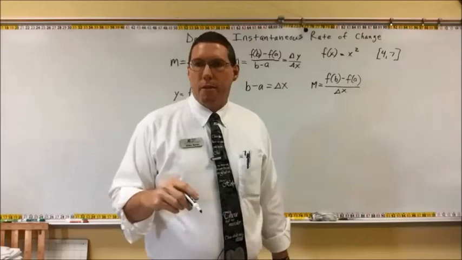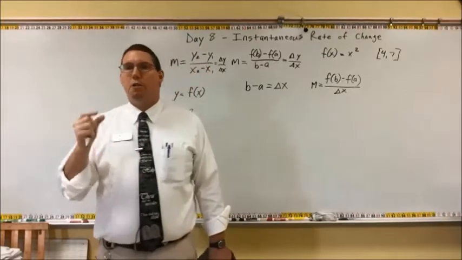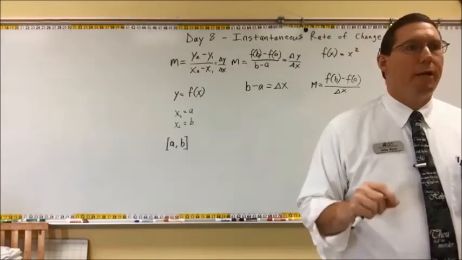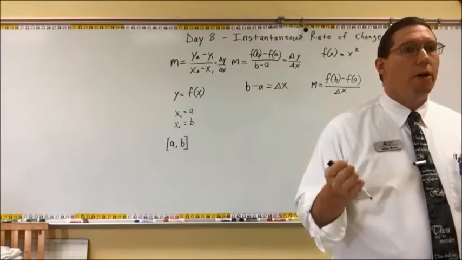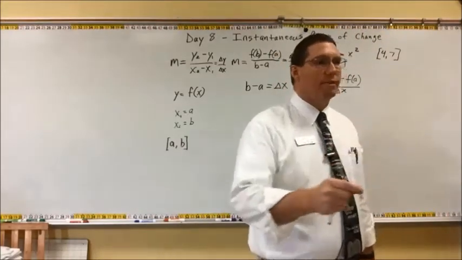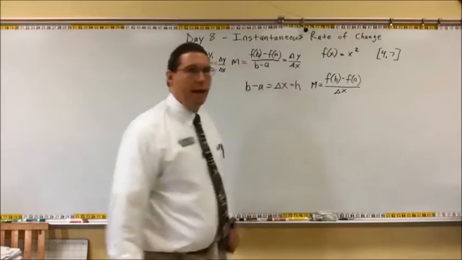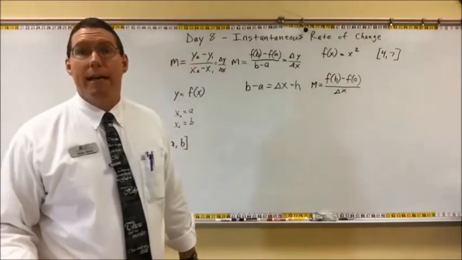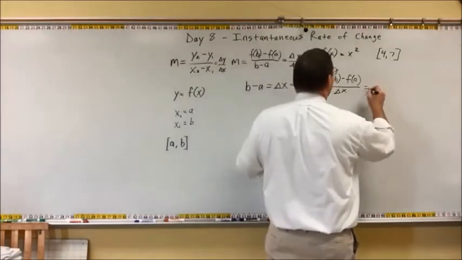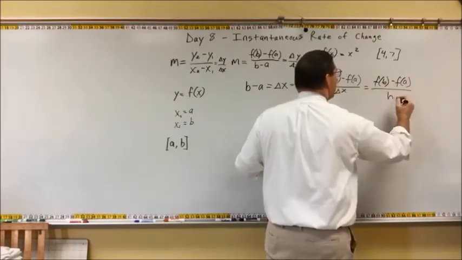Delta x is 2 characters, right? And if I cared a lot about space and ink, and about time, I wouldn't want to write 2 characters. So I want to use a different letter that will always represent delta x. And that letter is the letter H. So instead of writing delta x, I'm going to write H. Every time I write an H, I mean delta x. So now I could write the slope formula as f of b minus f of a over h.